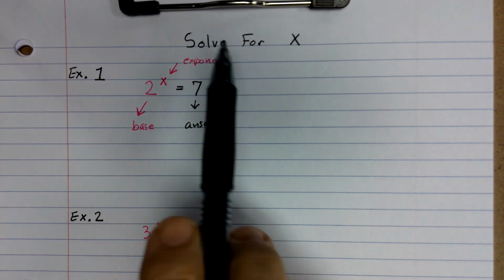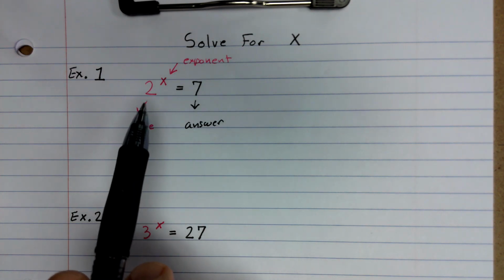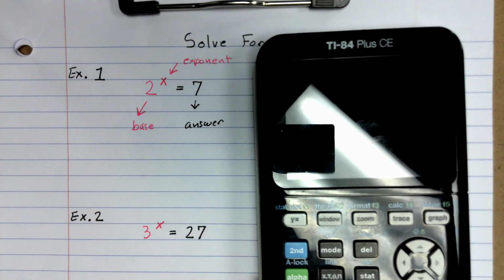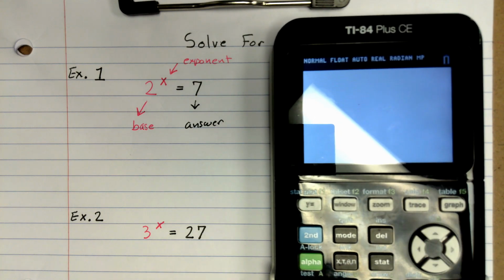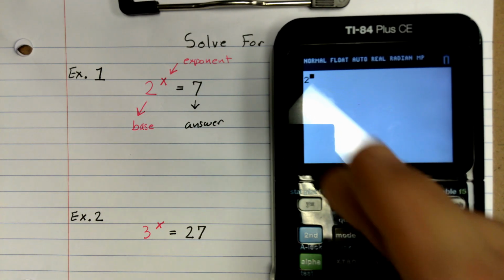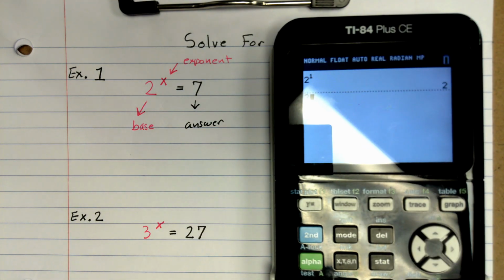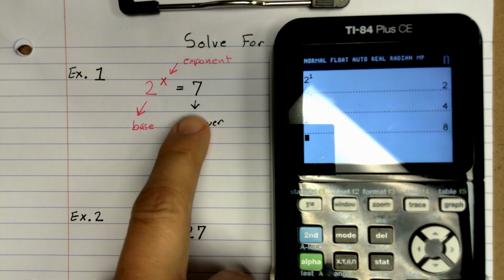Now we're going to use our idea of a logarithm in order to solve this, because this is a bit of a difficult one to solve. Notice it says 2 to the power of x equals 7. Now I can take my calculator, and you could do guess and check methods. You could say, well, you know what, Mr. H, I could just get my calculator and try to throw random numbers in there to see if I can get a 7. Well, if we put 1 in there, it just gives us 2. 2 to the power of 2 gives us 4. 2 to the power of 3 gives us 8. And notice 8 is more than 7.